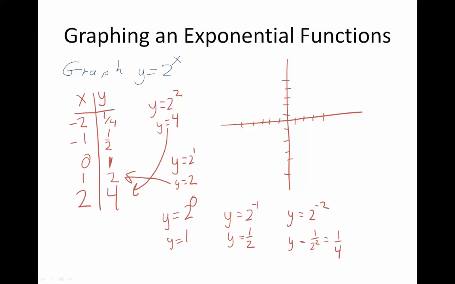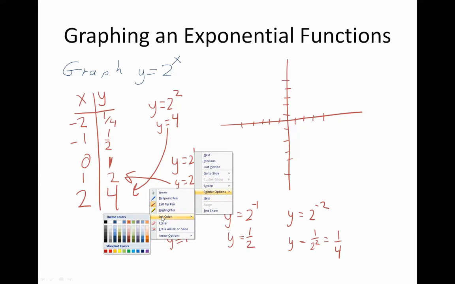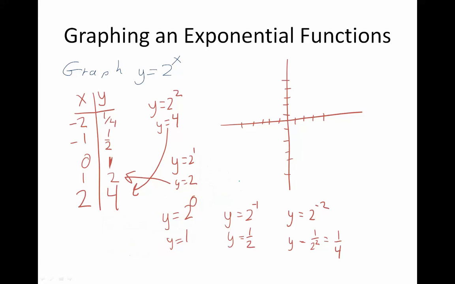Now I'm just going to plug these points in, right? I'm going to plot them on my graph. So negative 2, 1/4 puts me about right there. That's going to be difficult because it's going to make a weird thing. Let's make it a different color. Different color makes everything better. Where'd my mouse go? There it is. Different color. What color do we want? Let's make it like this tealish green. All right, negative 2, 1/4 is right about there.